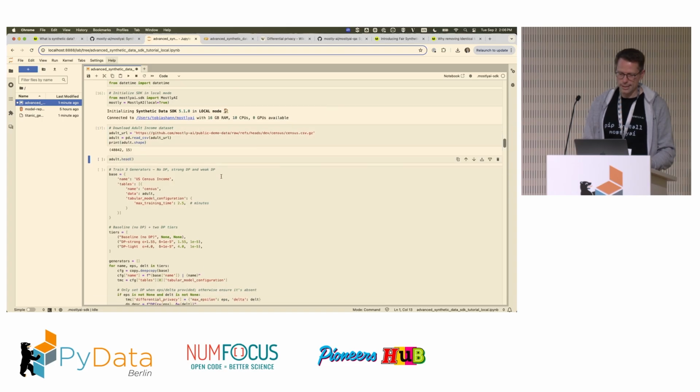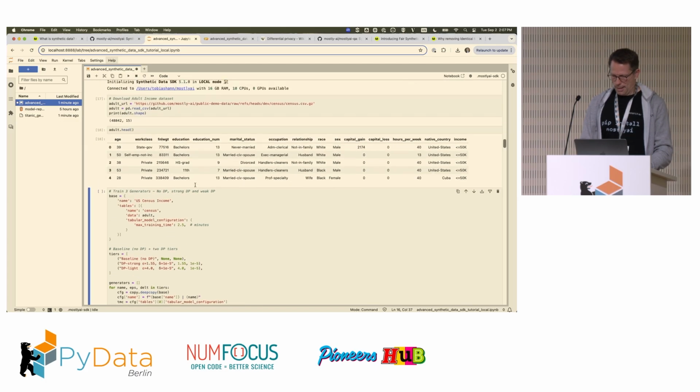We're now downloading the adult income dataset. It's also quite a famous census dataset, US population, about 50,000 rows of data, I think from the 1990s. If you look at the first couple of rows here, basically social demographic information, marriage status, age, those kind of things. Quite a popular dataset. And there's one column here, the income column, that actually shows if a person at that point in time made more or less than $50,000. And that's a nice label you can use to train machine learning models.